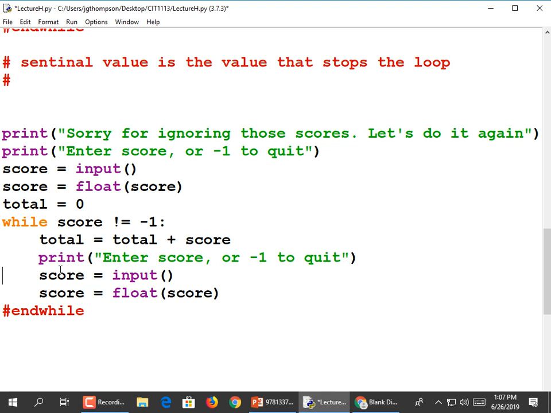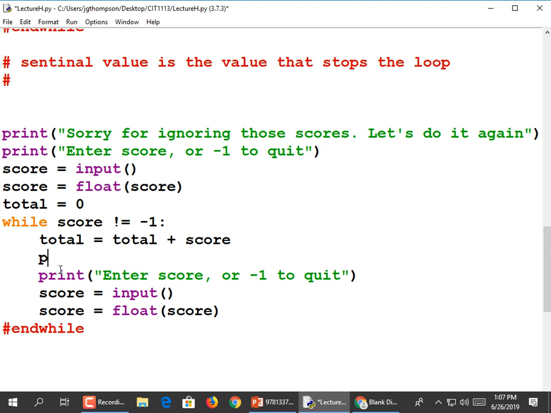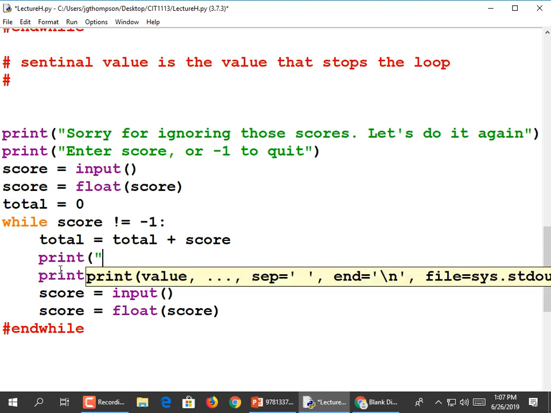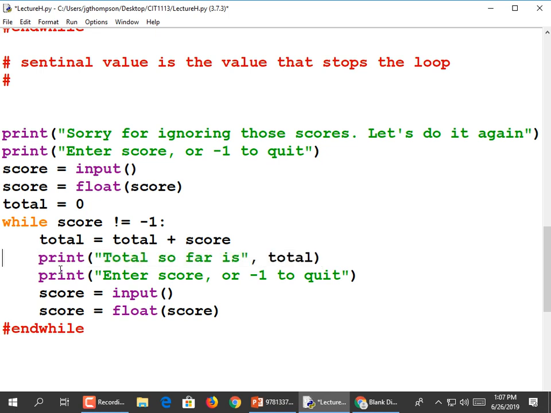As a matter of fact, we could have been printing the total every time. Just for funsies, let's do that. Let's go above this print statement here inside the while loop and add print, parentheses, quote, "Total so far is", end quote, comma, total, in parentheses.